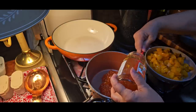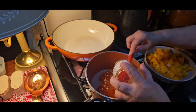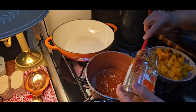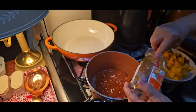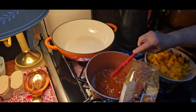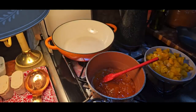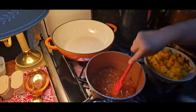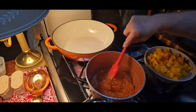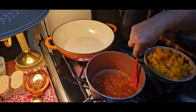We'll melt it down. We'll put our other peaches in here with it, and then we'll cool it just a little bit before we start making our trifle. I'm going to save my jar, because I save jars just to use for canning or for putting my spices in or just anything, my homemade mixes. So I got this on low, and we're just going to kind of melt it down a little bit. You'll see it loosen up, and that's when you know it's time to put your other peaches in there.